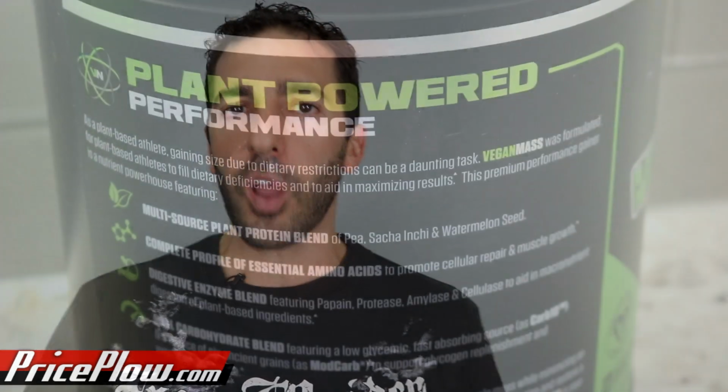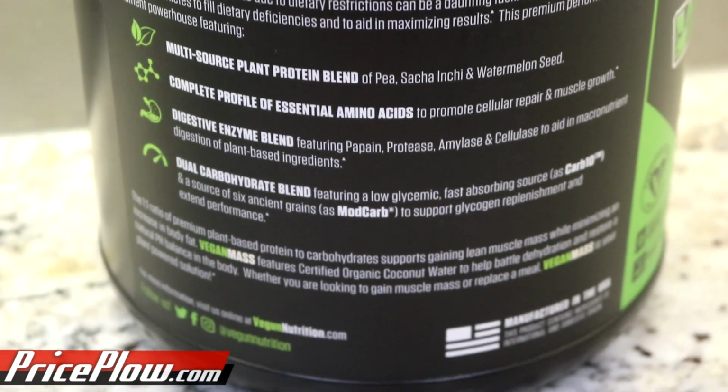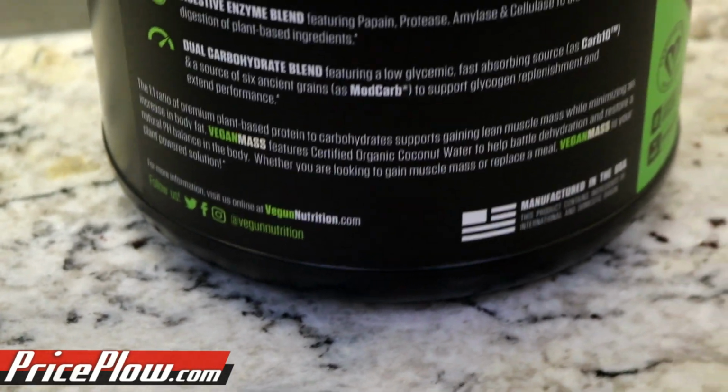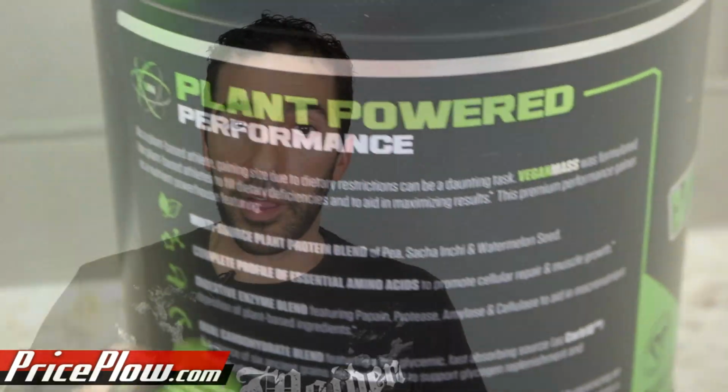Iodine, 30%. I'm a big fan of iodized salt. Maybe it doesn't taste as good, but anyway, make sure you're getting enough iodine in. Your thyroid craves it. So in general, I think this is the kind of supplement that would actually make me more comfortable about going vegan because of the added vitamin and mineral blend, because it's going to help you bump up your protein sources and everything, and because it's very smooth. This is the smoothest vegan protein I've had yet. Now, I haven't tried them all or anything, but it's pretty clear they put a lot of effort into making it smooth and adding a ton of cocoa, which I'm never going to complain about.